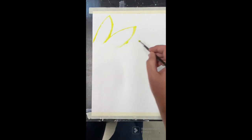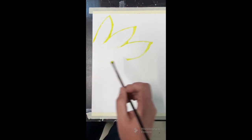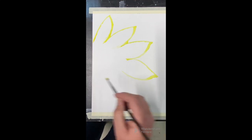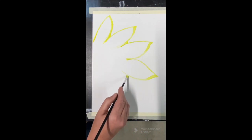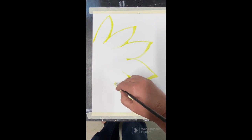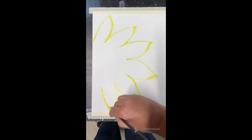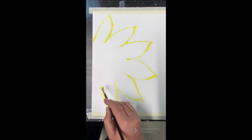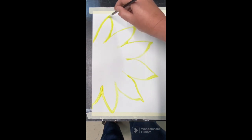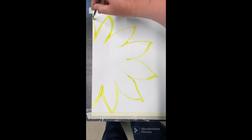Don't worry too much about accuracy at this point. You just want to get the general outline of the petals first. So we're really only doing half of the sunflower head, okay? So if you can imagine off the edge of your paper, you would see the other half of the sunflower there.